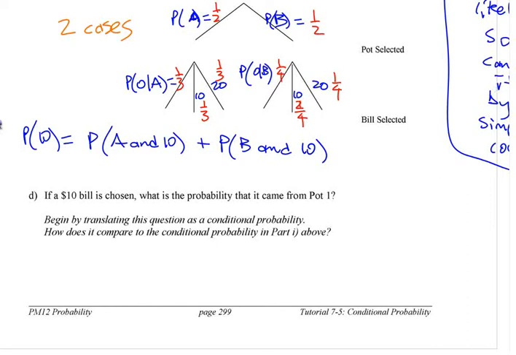How do we work out each of those? What's the chance of getting A and a 10? Here's A. Here's a 10 given that A happened. What do I do with those numbers? Multiply them, right? 1/2 times 1/3. Or in other words, 1/6. What's this other one here? B and a 10 is, B is 1/2, 10 is 2/4. What does that give me? 1/2 times 2/4 is 2/8, which is 1/4.